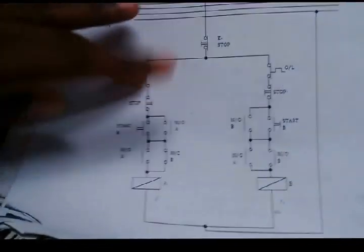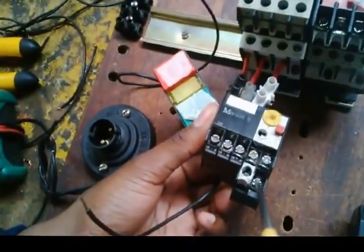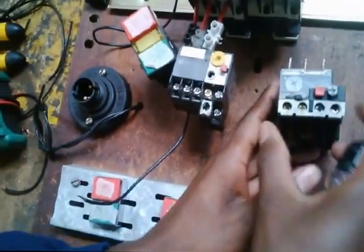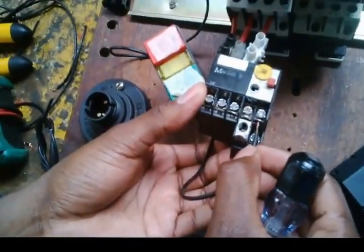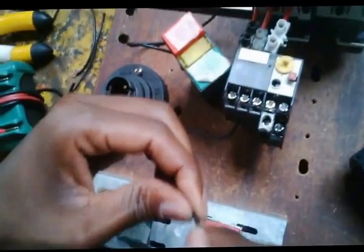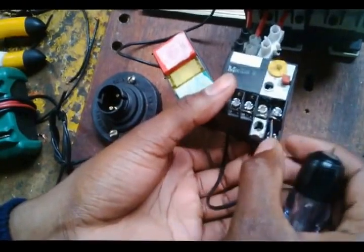Then let's deal with this circuit first, this line first. We need to go to the overload top part and the second overload top part. Right, since we tested, these are our normally closed points, and then these are our normally closed points. So we come here, we put the cable, make sure your strands are neatly tight. You put the cable here, so I need the other one from here. I have to go to that side.